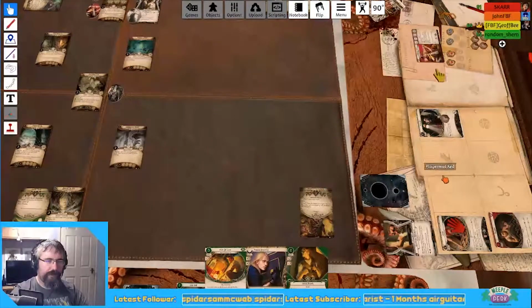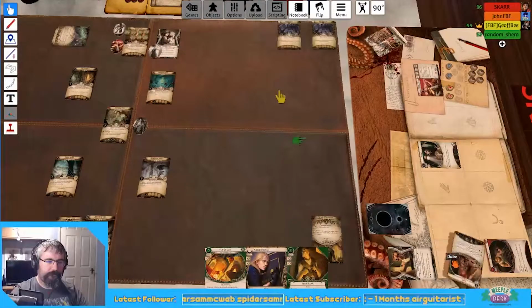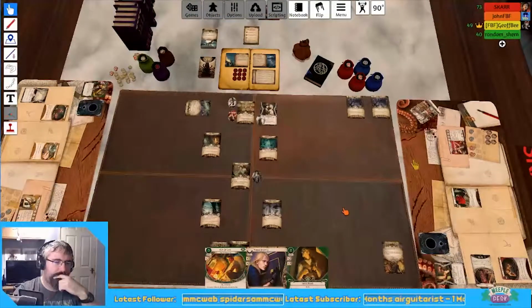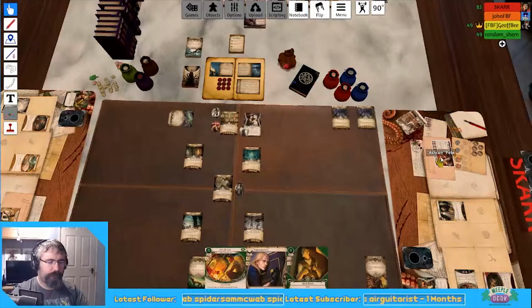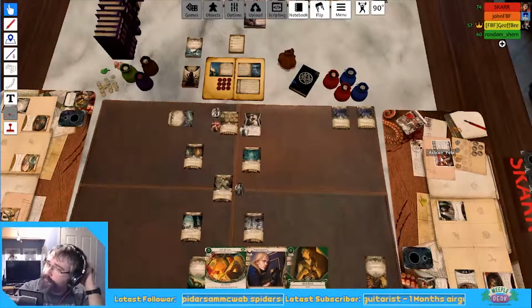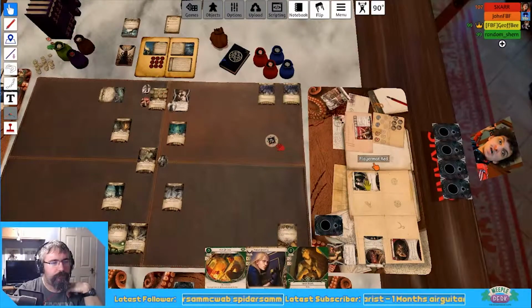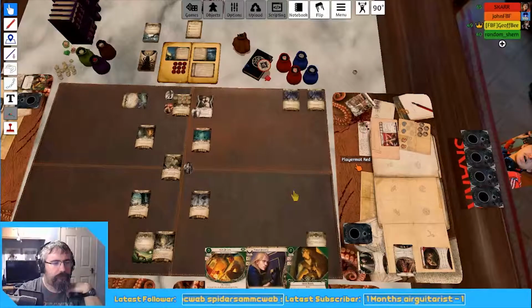So make it count. Yeah, you need to discard a card to use Duke, to ready Duke, because he started unready. I'm just going to use the flashlight as well. Cool. That's -2, so it's on 2 against my 4, against your 2. It's the book. Shuffle and draw. -2. 2 beats 2. So your flashlight is now dead. But on the plus side, you'll get Duke back next turn.